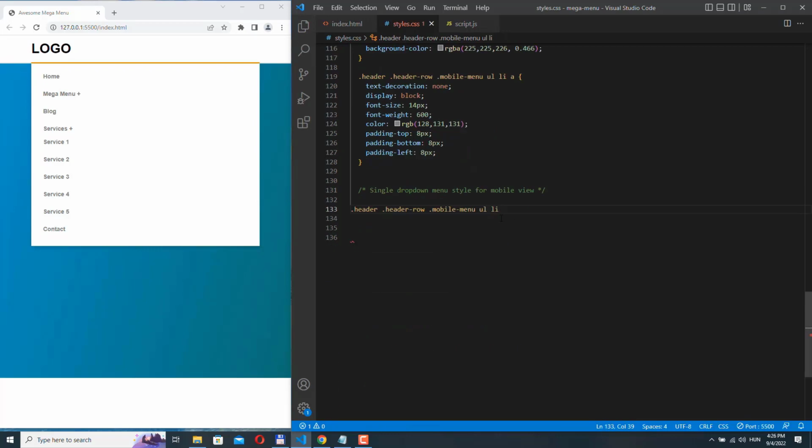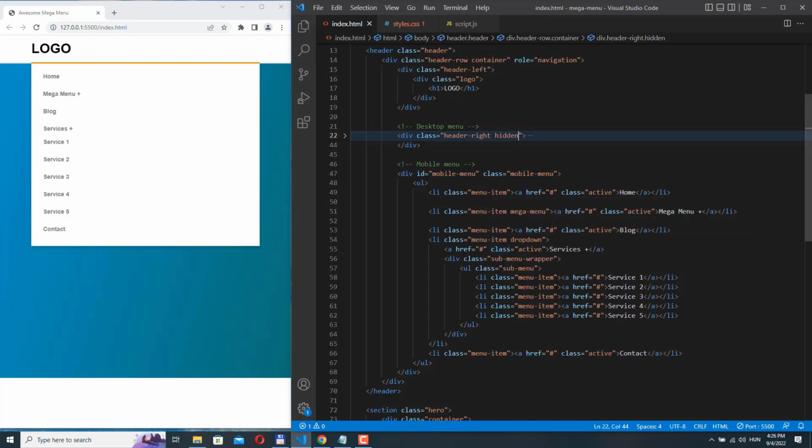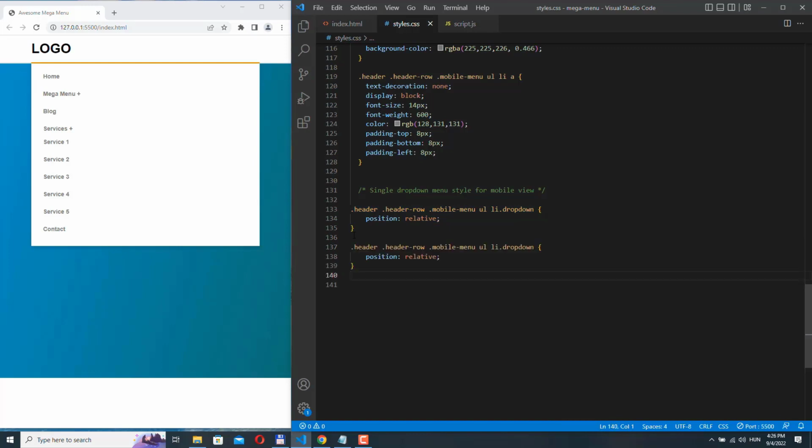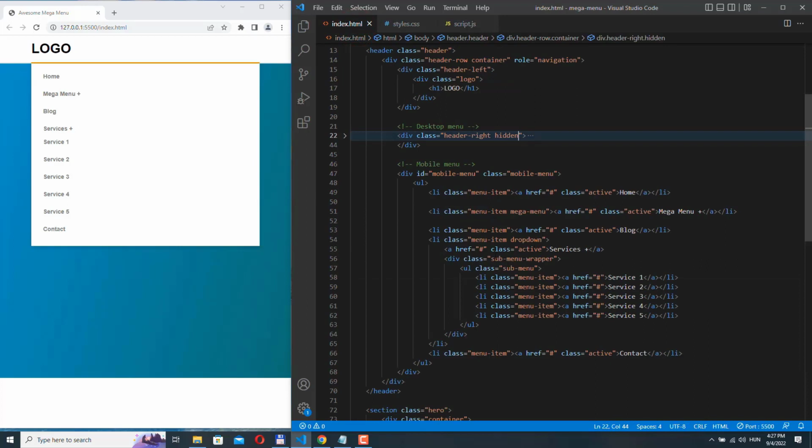This menu item has an additional class of dropdown, so we can target that, and we'll make this position relative. Let's copy this, paste it, and we need to target the div underneath this class, which is the submenu wrapper.